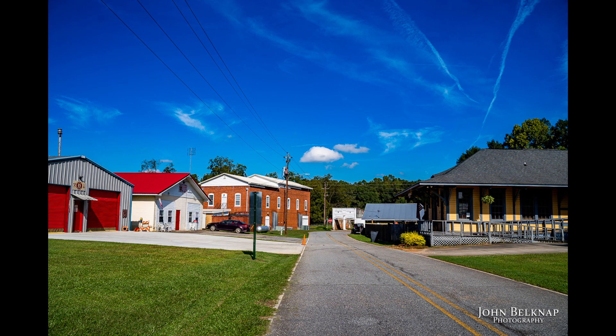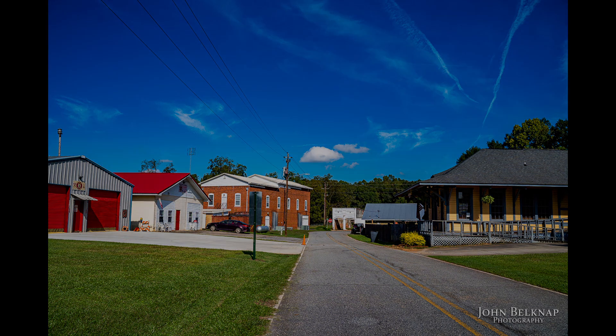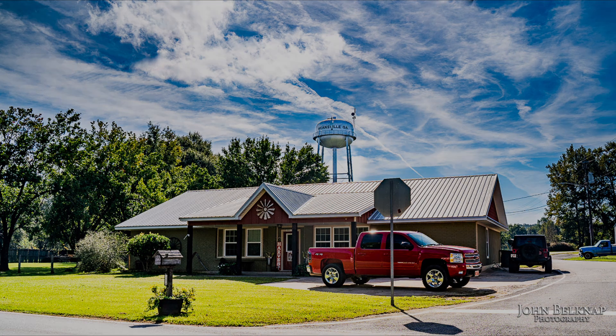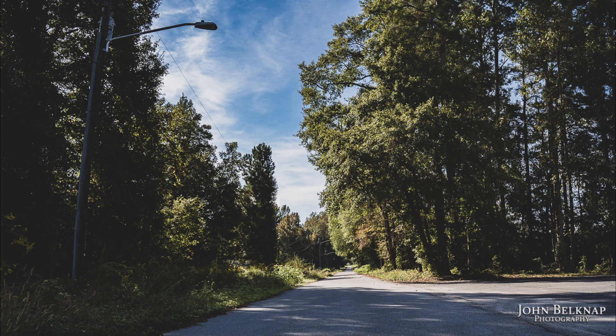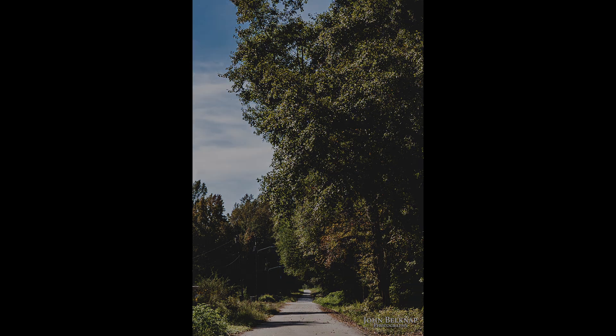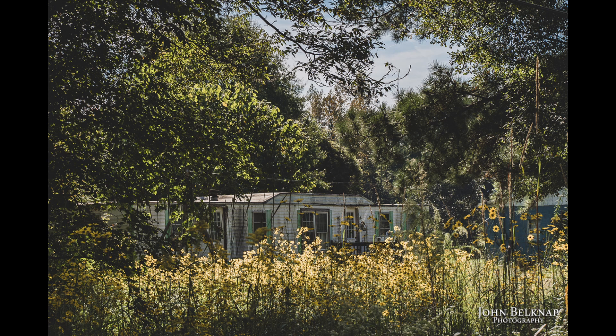And this is the city from looking into the city. I couldn't decide if this was a house or a business. This road right here took you back to an old church. I met a preacher in the parking lot and he was telling me that there was an old church at the end of the road and that it had been grown up.